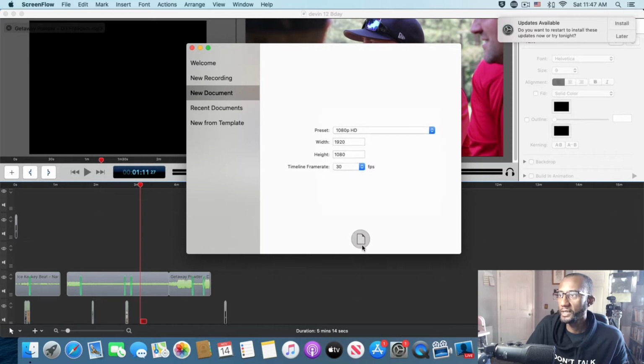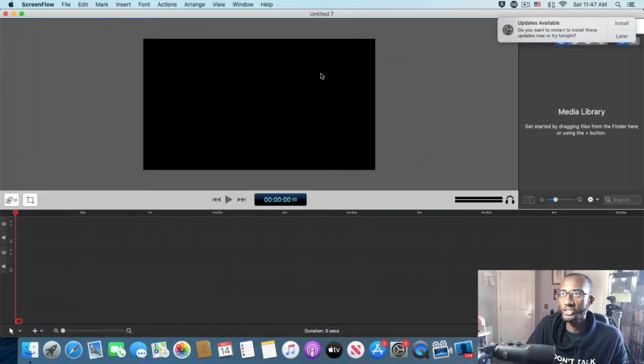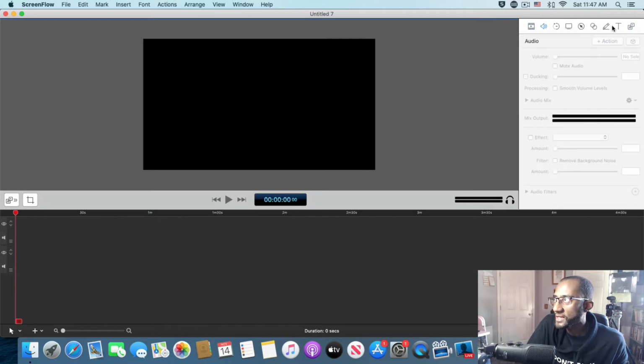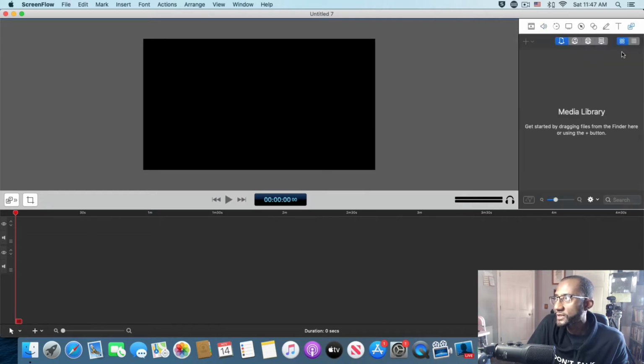Then we will hit this little button here, and this is going to launch a new window. All right, so this is the general edit window. Before I get into editing, I'm just going to explain to you what's going on here. This is the preview screen where you either see your raw clip or you'll also see your edited video. So depending on which screen you're clicking on, you'll see either or. This is the timeline. So this is where you perform all your edits. Let me turn these off. These are basically different controls and commands that you have of your files once you import them. These are media libraries, so this is where your videos will be stored.